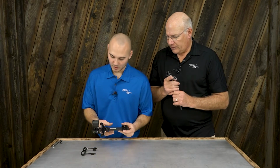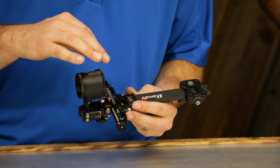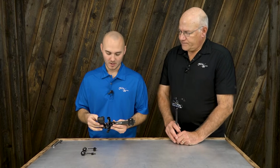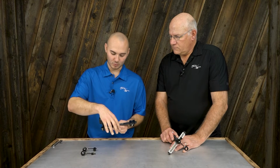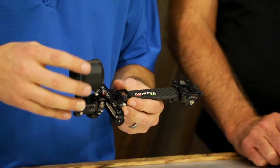Yeah, so you can see right here on the archer side of the sight, we added metal sight tapes to the compound. You will get 8 of these in the package, which are double-sided, with scales on both sides, so it's 16 total, and we tried to pick the biggest range that most archers will use. This will come with a white piece of tape over it for you to sight in, shoot your 20, 30, 40, 60, and then you can match up your metal sight tape with what you need.